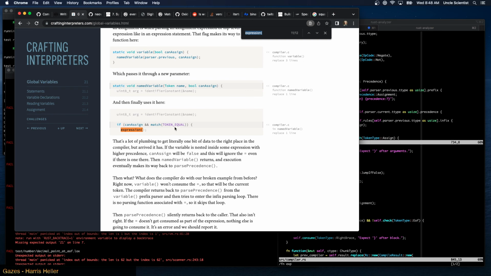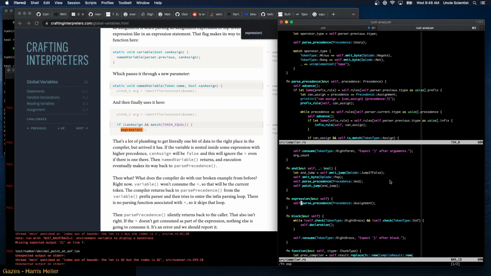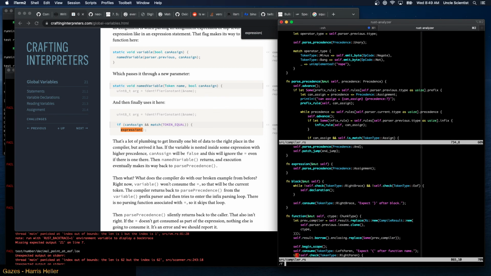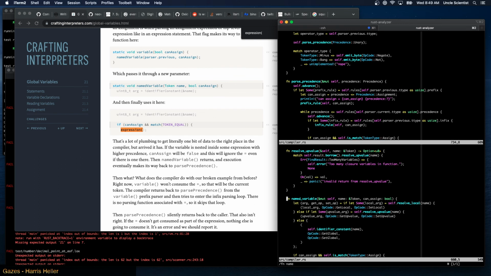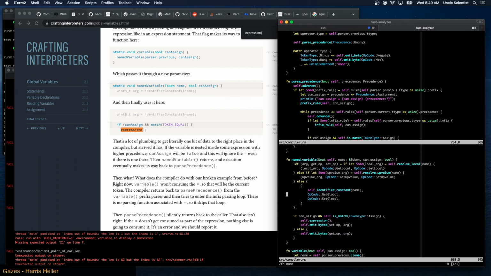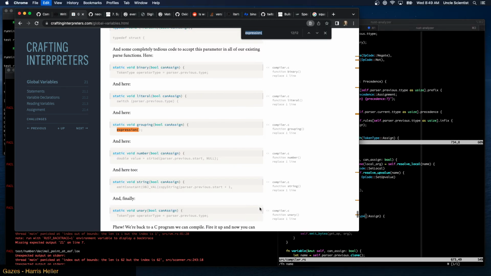Can assign, a match token equal. So I think that's already in named variable, right? Yeah. Okay. Yeah. So that's there. That works.